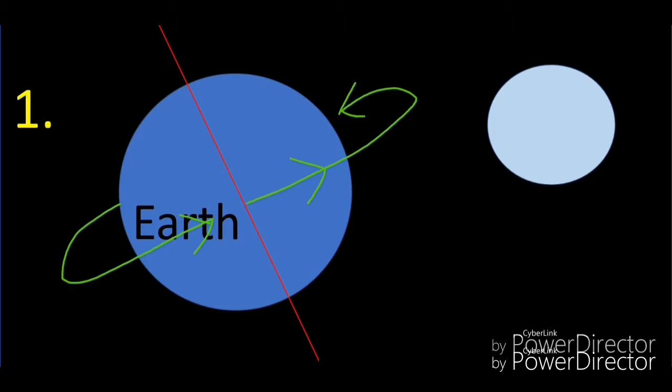So this is the first cause why g or weight changes with place and time. We know that the earth rotates around the sun, and that motion is called annual motion. But the earth also rotates around its own axis, which is called the diurnal motion. If you take this red line as the earth's axis, the earth will rotate around its own axis like this line. This path shows the rotation of earth around its own axis, which is called the diurnal motion.